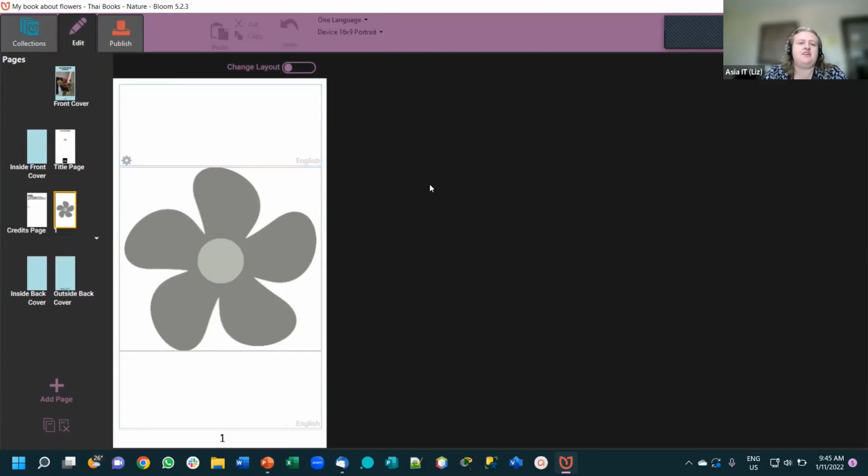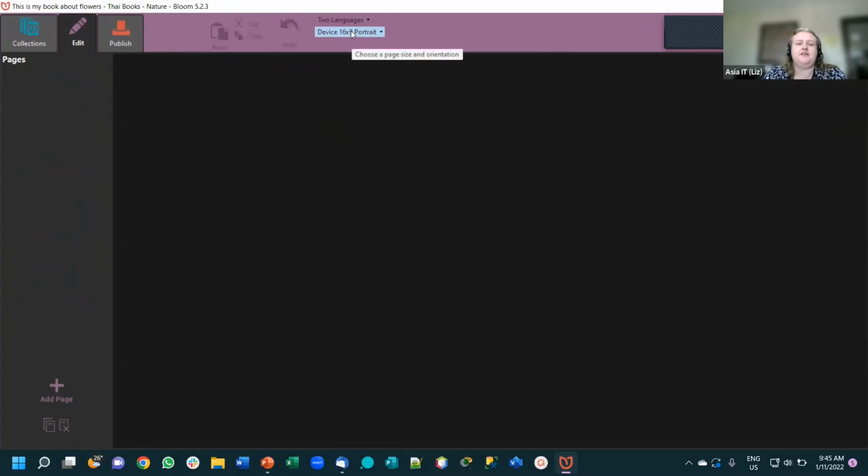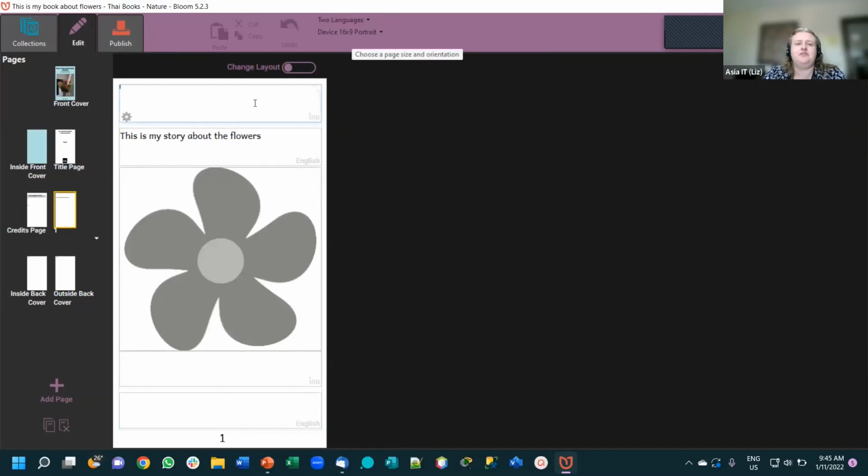So just as you would create a printed book, just type a story here. If you're using 2 languages, then there will be space for you to type this text in the other language.